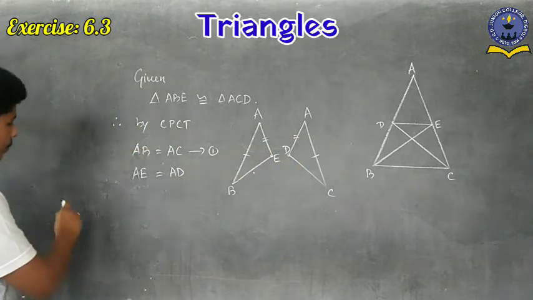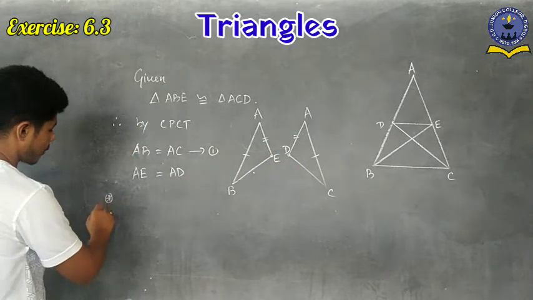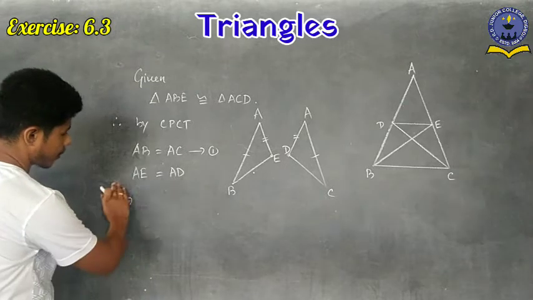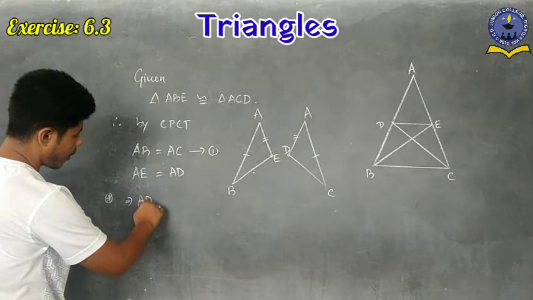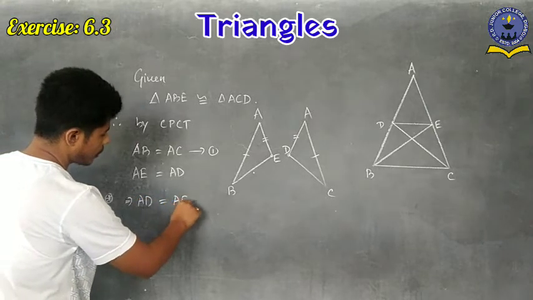So here is one step you have to remember. You have to just exchange the result. A equal to AD means we can also write AD equals to AE. The meaning is the same or not?